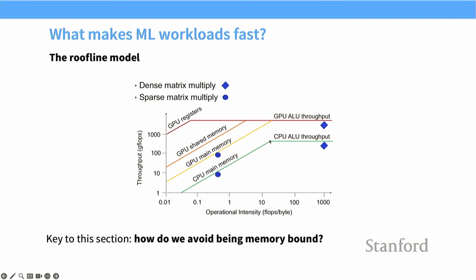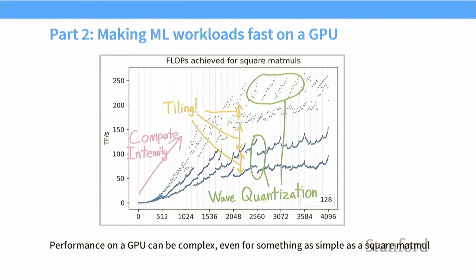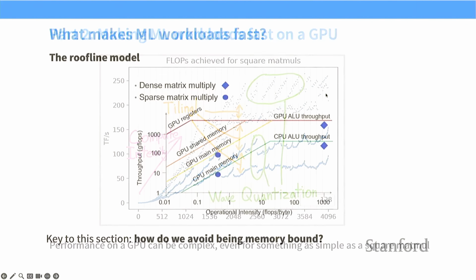On the right side, we are fully utilizing our compute units. All the matrix multiply units are multiplying all the time. On the diagonal here, we just have some sort of memory bottleneck, and so our ability to do computation is limited by the amount of intensity that we have, the amount of flops per byte. So we want to avoid being in this left side region where we're memory bound, and we would like to be on the right side where we're getting full utilization of all of our compute units. That's the goal, and hopefully the roofline model looks like this: a diagonal part, and then a flat part all the way at the top. So that's one part of the mystery.